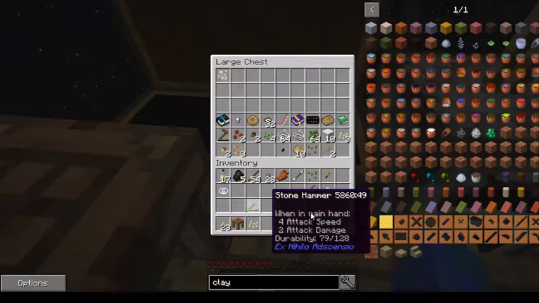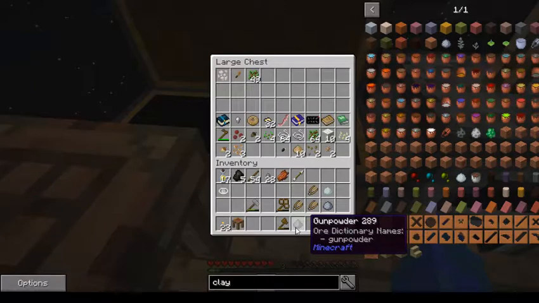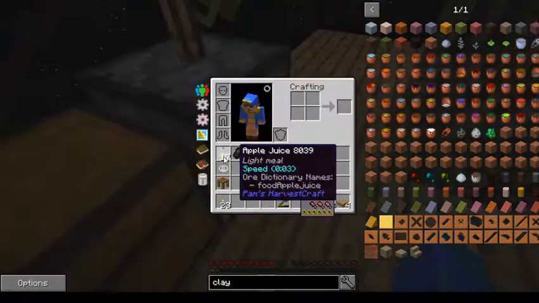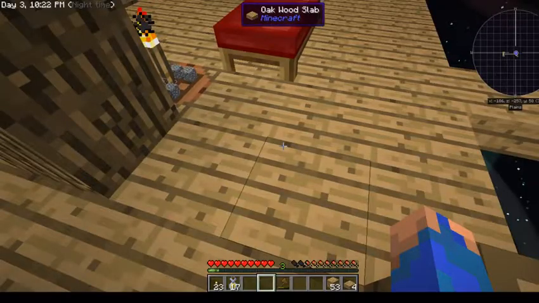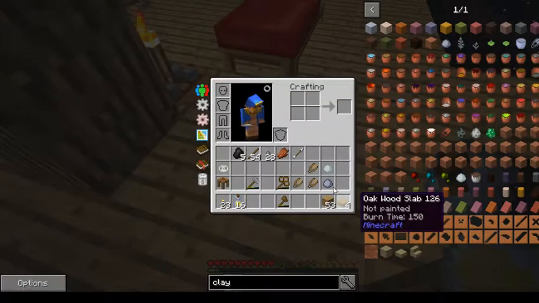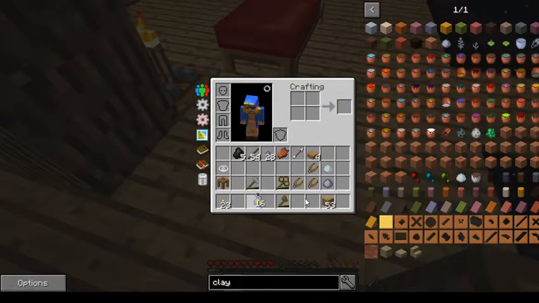So put you away. Shouldn't need you right now. We will need that, so let's take a drink here. And we're full. Alright. Slabs, you don't need. Actually, we do need those. We're going to do something.